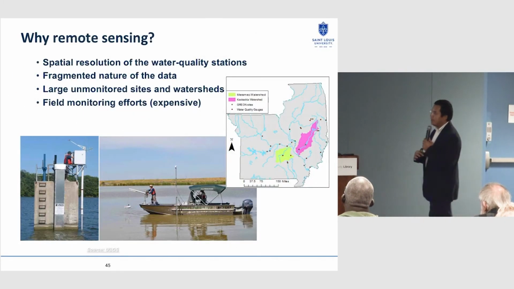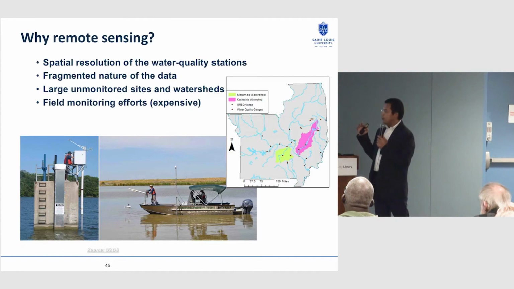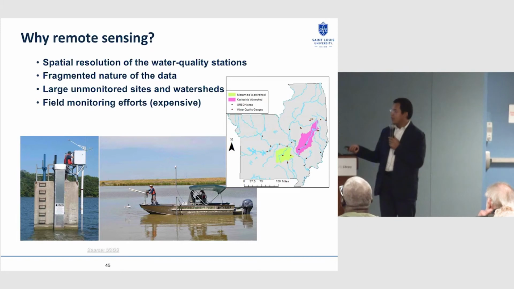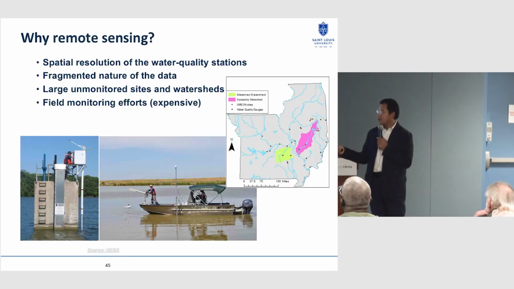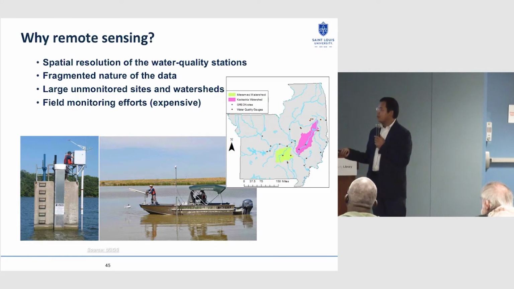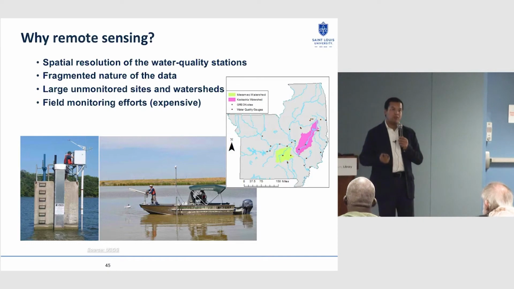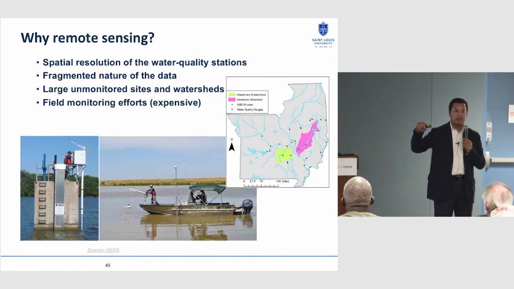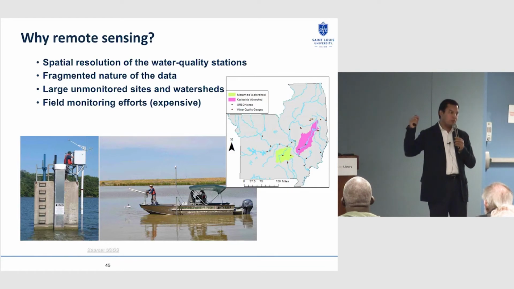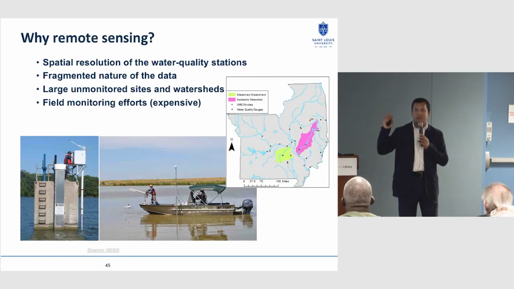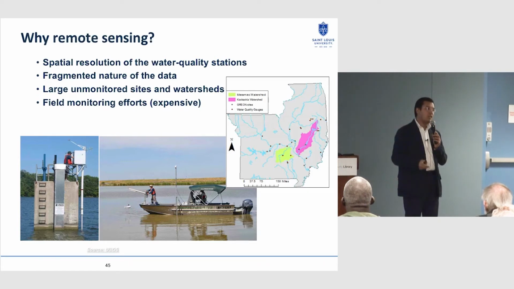Now, most of the time, water quality monitoring is done manually by boats, and this is a USGS facility that's set up in the streams collecting data sets, right? And this is expensive, maintaining it and going to the field, and in one day, if you can cover like 10 points, measure, right? And think about the Mississippi River, think about streams, Mark Twain Lake, Carlyle Lake, all streams. It's very difficult to do manually.